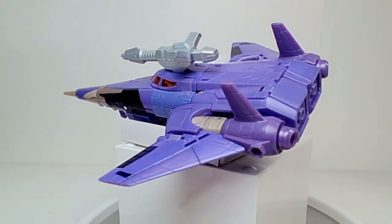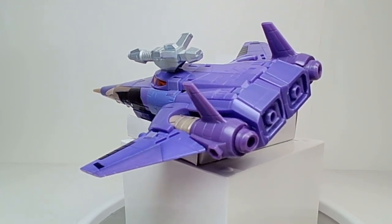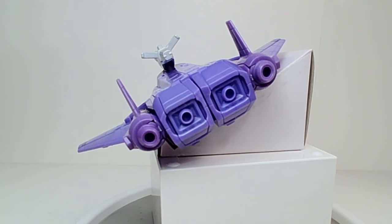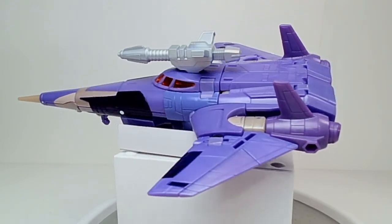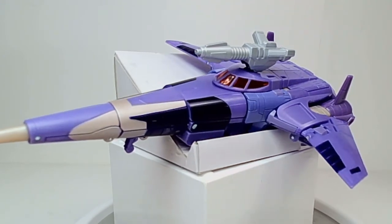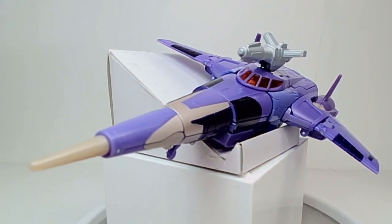He was introduced in Transformers the movie in 1986. It is now 2021. I'm not going to do the rest of the math because it makes me feel old, but nonetheless, we finally have a substantial Cyclonus toy that really kind of delivers on the promise made by the movie. He looks great. He is pretty large. He is a Voyager class figure, and he's very dynamic.